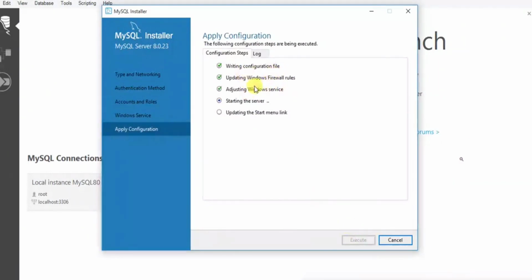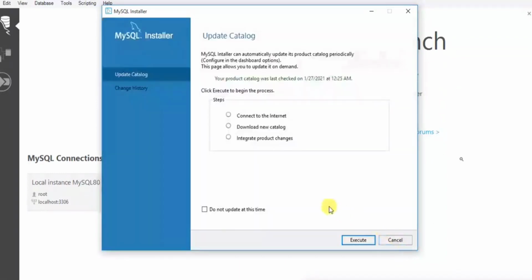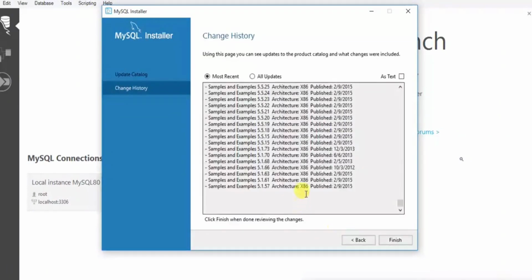Everything will be installed one more time. It is MySQL Server 8.0.23. Finish. Then again execute. It will connect to the internet, download new catalogs, then it will show. Then it is finished.